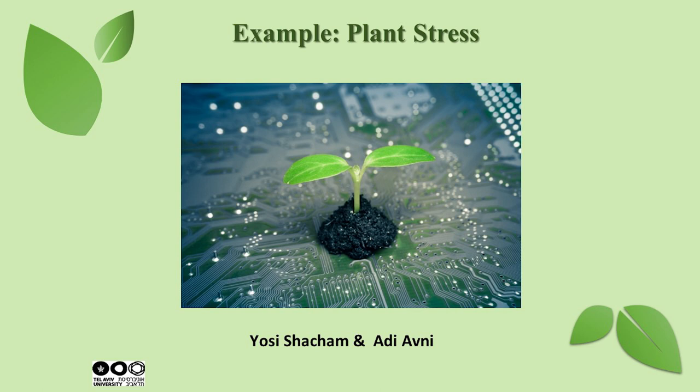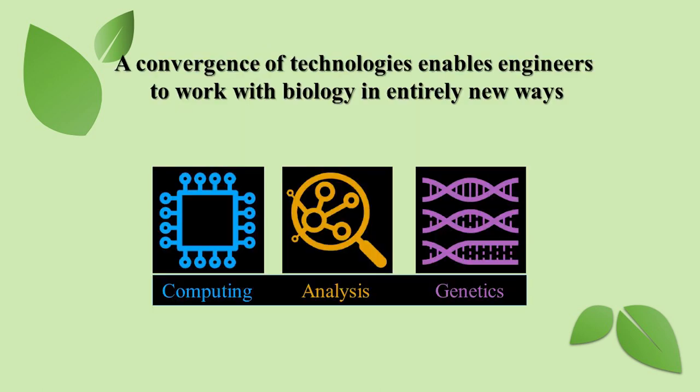After giving the long introduction, I owe you some explanation. How do you make sensors to measure plant stress using bioconvergence? And again, the convergence of technology enables engineers to work with computing, analysis, and genetics. Our teams are working together on this type of biosensors using bioconvergence, where electronic engineers are working side by side with biologists to develop these systems.